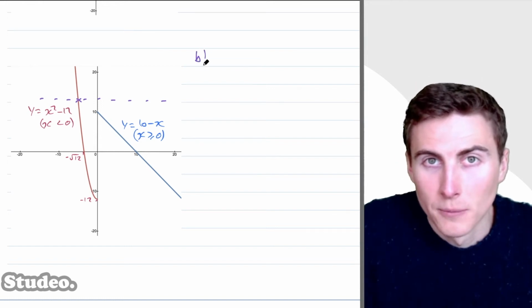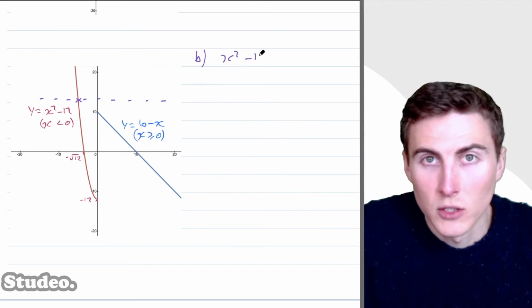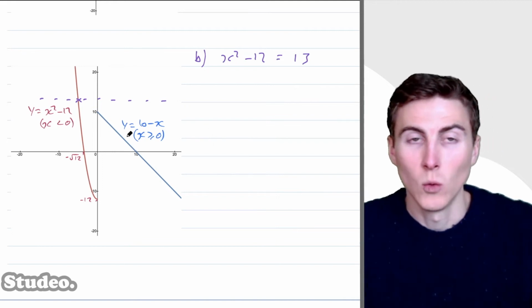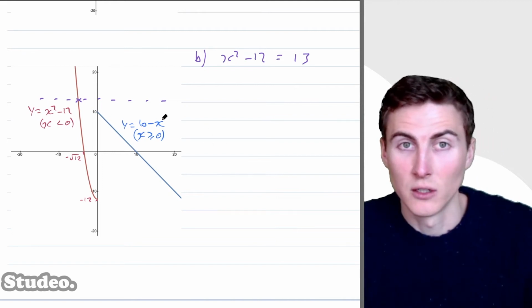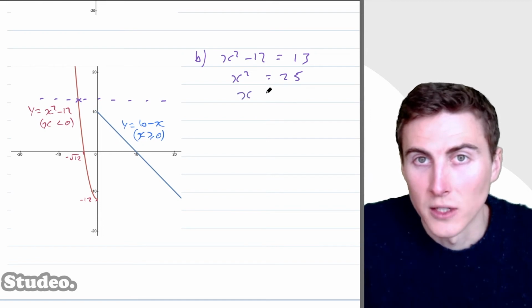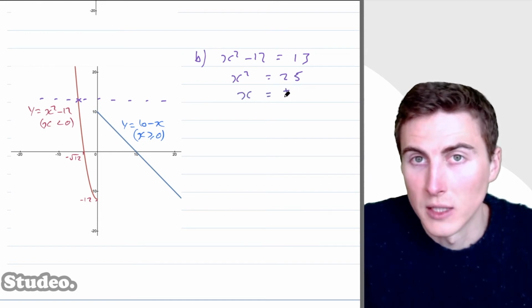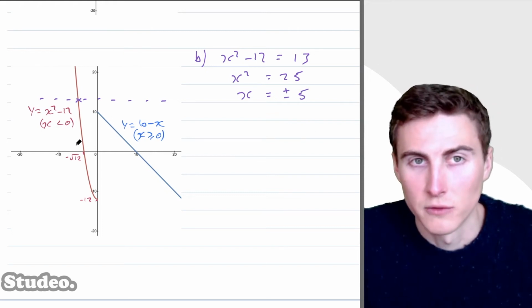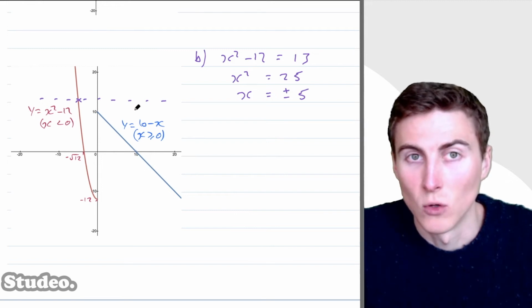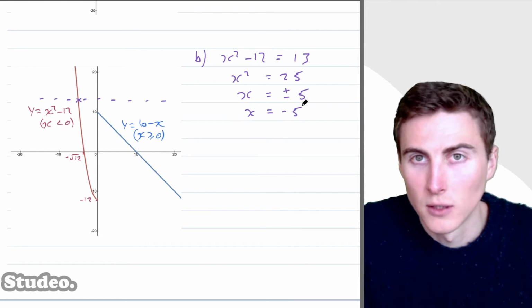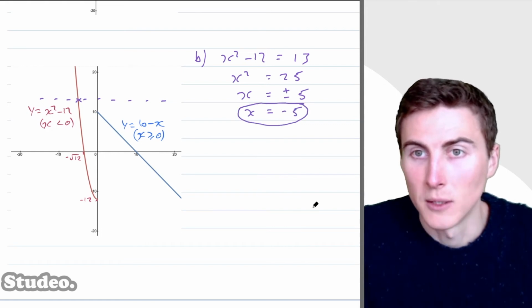So for part B, all we do is write x squared minus 12 equals 13. The whole point of sketching it here was that I know it's this one I'm equating to 13, not this one here. Then I can do x squared equals 25 by adding 12 to both sides, and then square root. The square root of 25 is plus or minus 5. Looking at my graph, I know this is minus 5, because it's between 0 and minus 10. It's not positive 5, it's not over here. So x equals minus 5. And that's the answer to B.